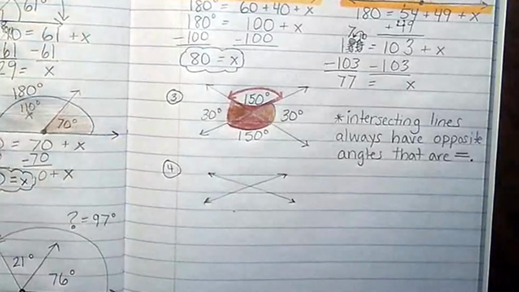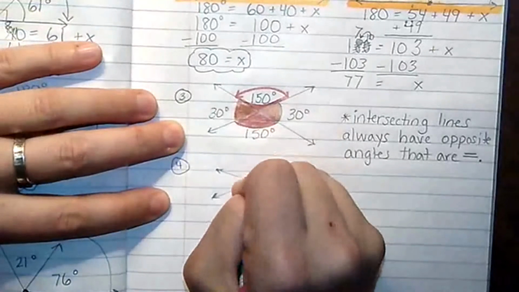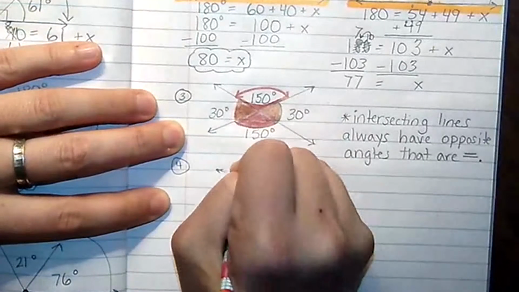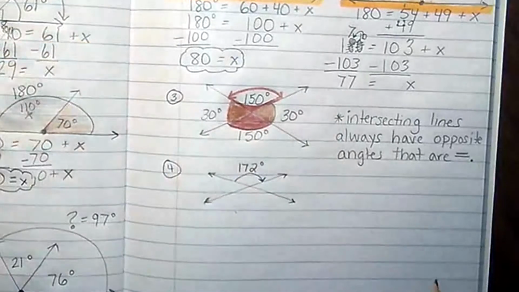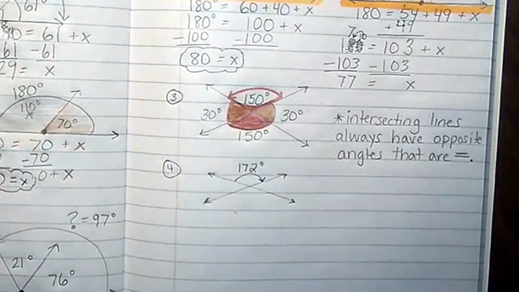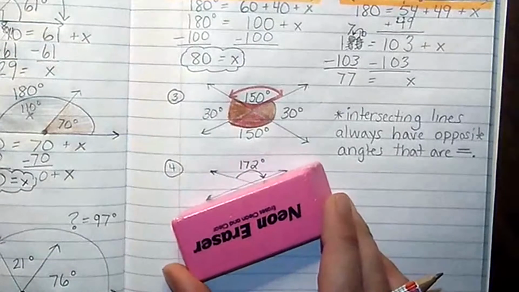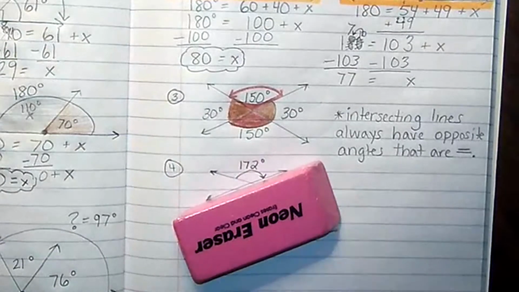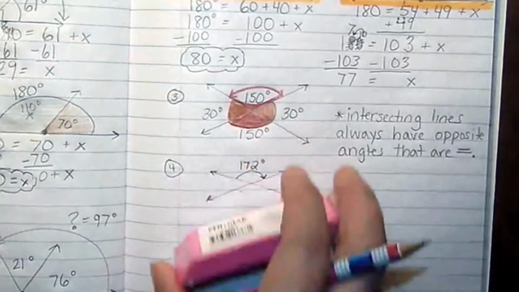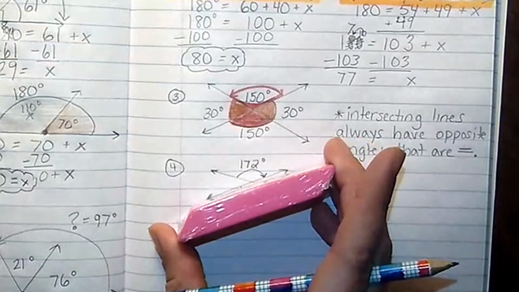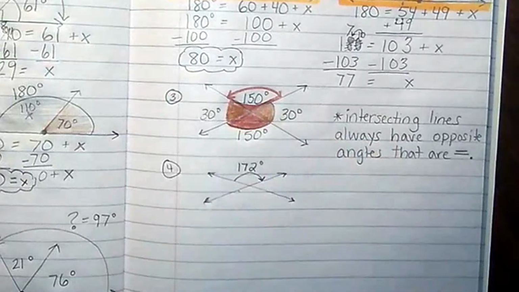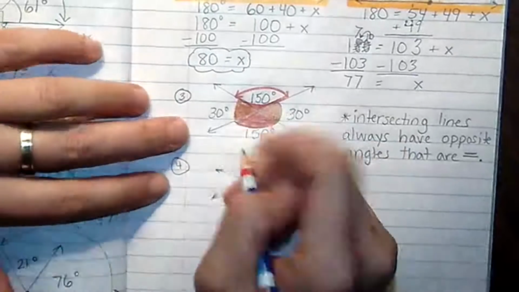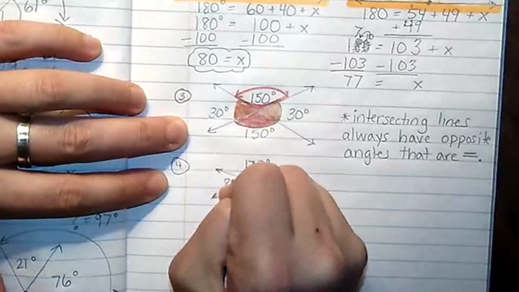Now, I'm going to tell you the top, this angle measures 172 degrees. I could not tell you anything else and you could figure this out because we know that this is a straight line. And what does a straight line equal? Let me flip it over. A straight line equals 180 degrees. So I could do 180 minus 172. But guess what? We don't even have to do that because I'm going to tell you this little angle equals 8.